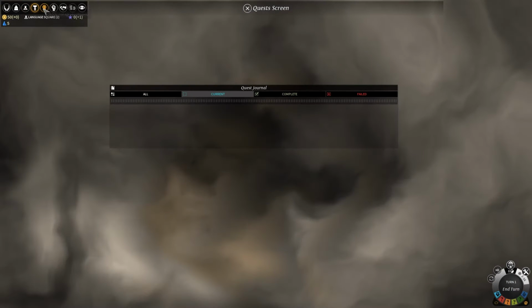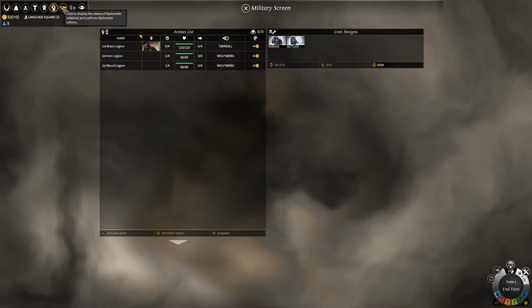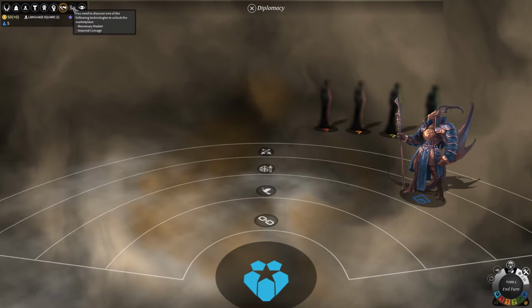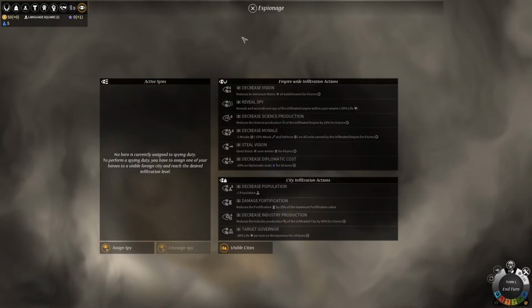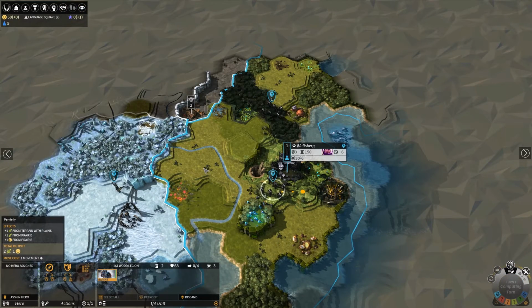This is your quests, which you don't have any. Our hero, our armies, and navies will go here. Diplomatic screen, we don't have the market unlocked, and this is our spying, our espionage tab, which we don't have to worry about quite yet. Possibly never in this campaign, given that it is all island-based.